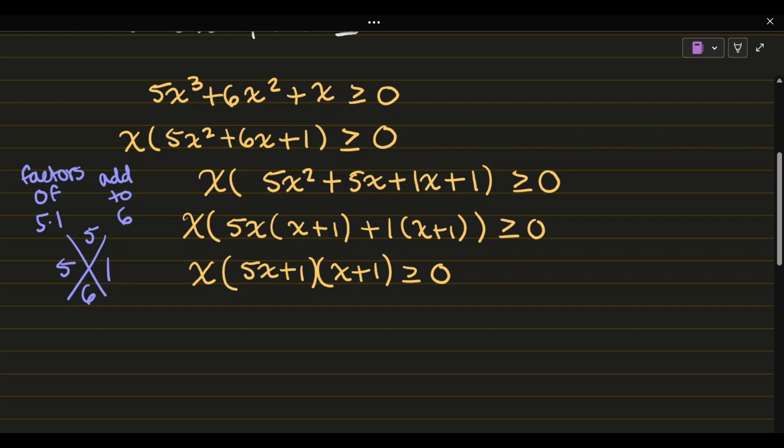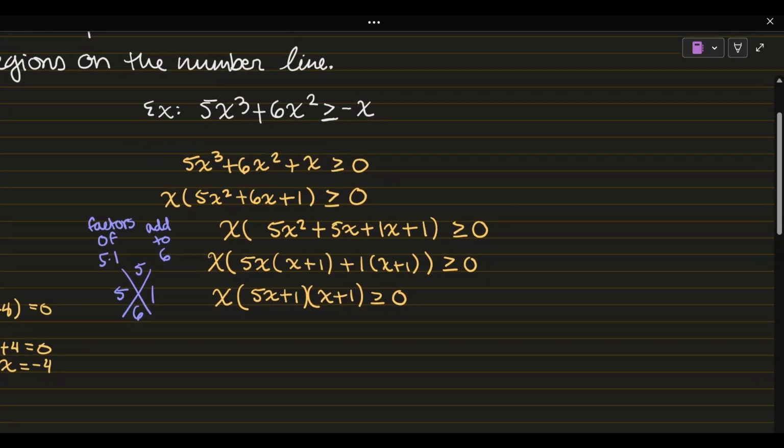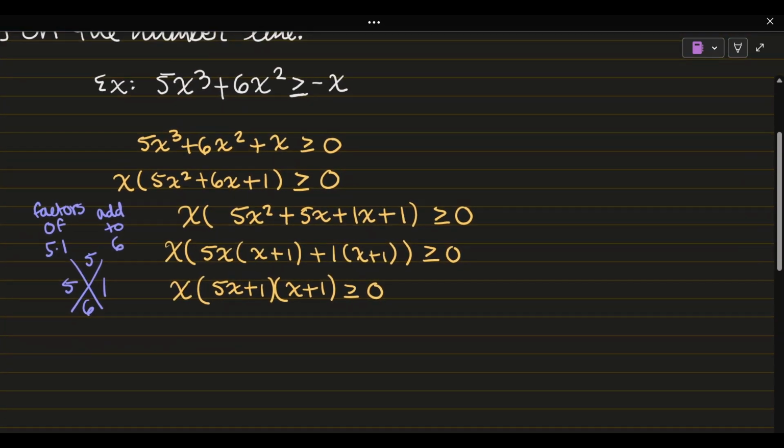Again, if you're confused on that, go back and watch my video on factoring quadratics. This is specifically a case where a is not 1. Okay, so I want you to note the structure of what we're doing here, what our steps are, in other words. Our first step is to rewrite so we can factor. Our second step is to factor completely.